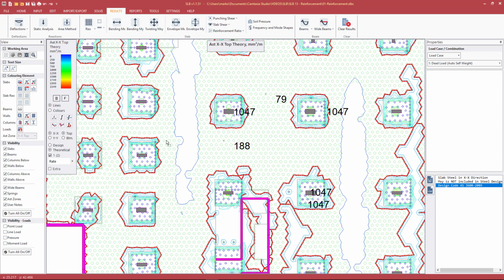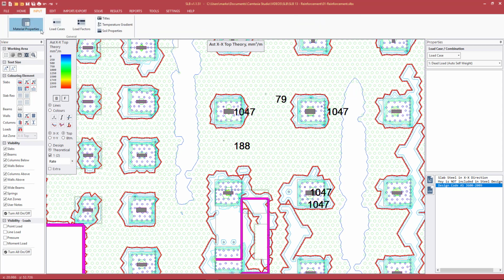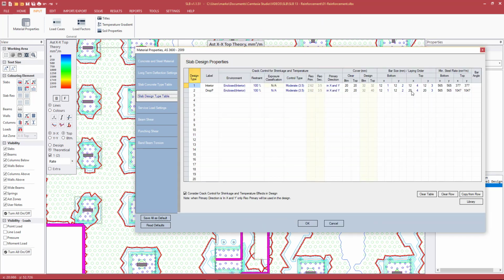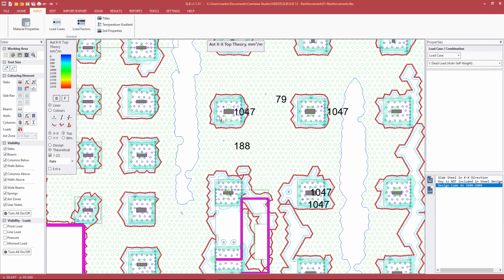So basically N20s at 300 millimeters spacing. So previously this was in the order of about 700. That is what was needed in the top of the slab around the drop panels. We averaged it out. But what's happening now is that because in the drop panels we specified an N20 bar size, crack control for flexure now governs. So the program is telling us that we need N20 spaced at 300 centers in the tensile zone minimum.